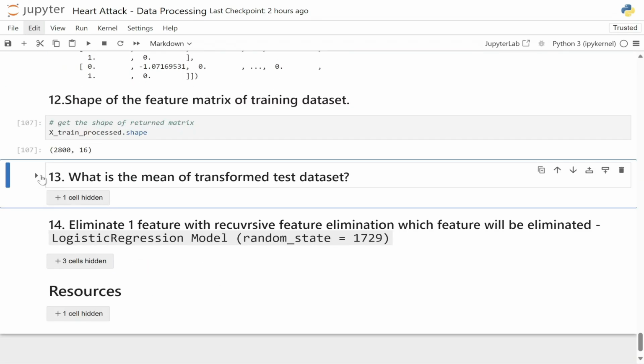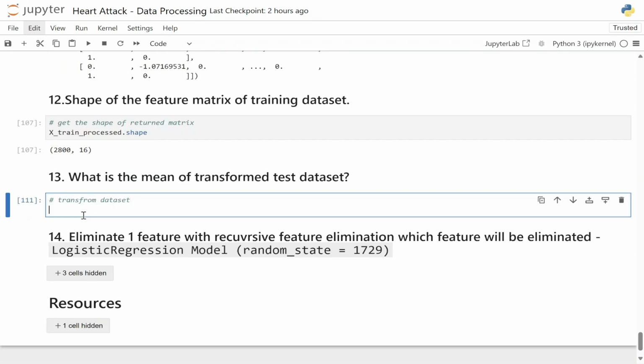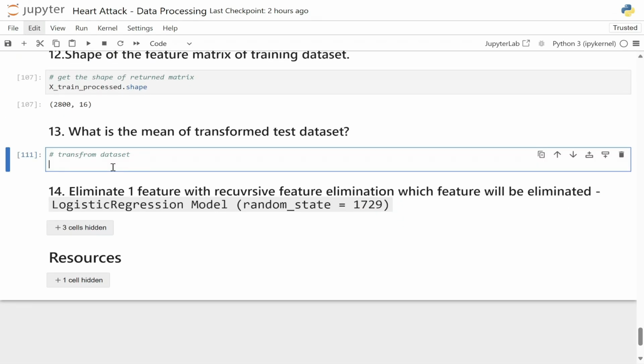Okay, so next is what is the mean of the transformed data set. First we need to transform this particular data set. For that we can use the preprocessor that we defined earlier and pass it xtest, right? preprocessor.transform. Don't fit it, because we are using the test data set. So xtest, which is our features, because we will not be transforming our labels anyways.